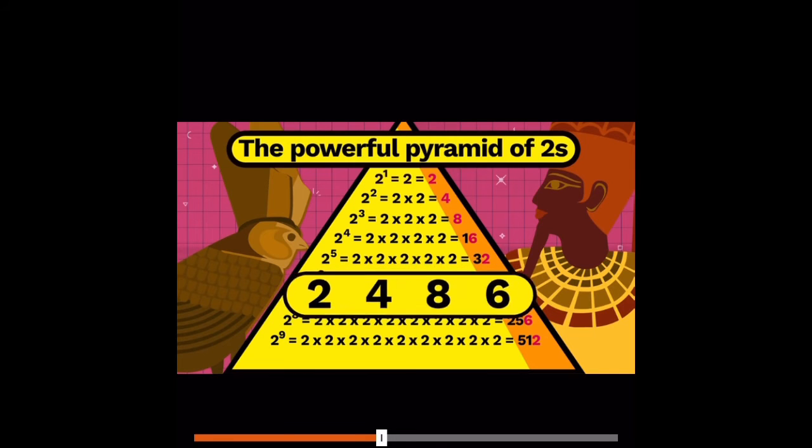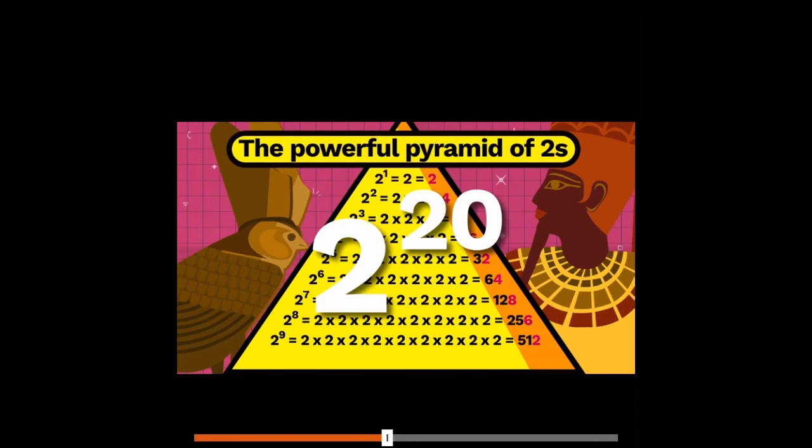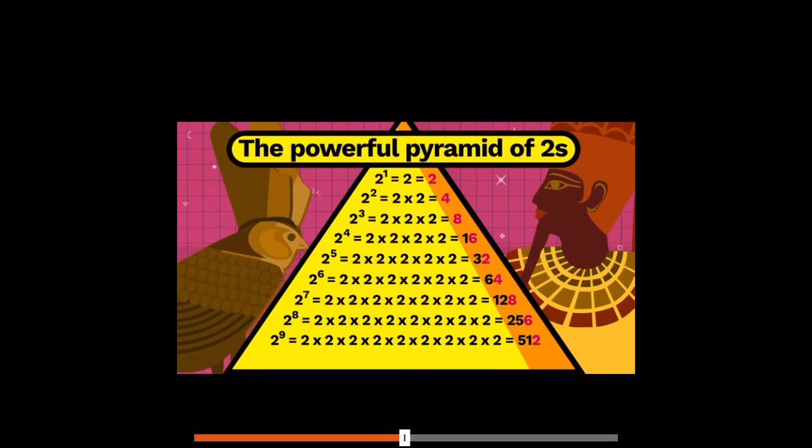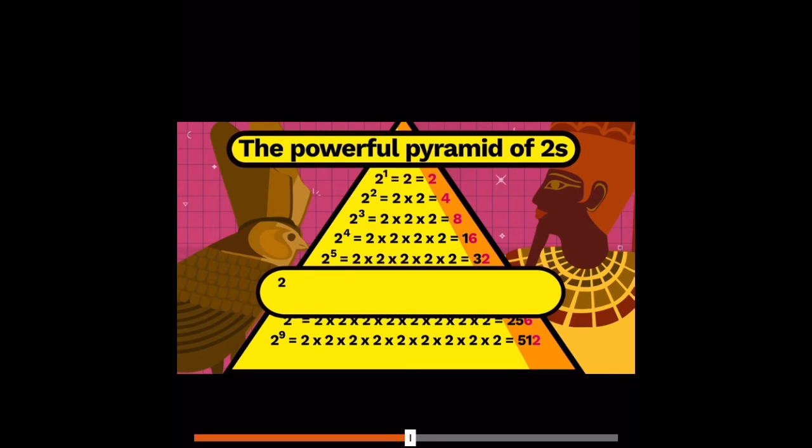So to find the answer to the third value, 2 to the power of 20, just continue the 2, 4, 8, 6 pattern. You don't even need to do the calculations, just note down the sequence of the final digits in 10 rows till you get to 2 to the power of 20, and you can see that its final number is a 6. Even if we're just writing down the final digit in the powerful pyramid, it's still going to take a lot of paper to get all the way down to 2 to the power of 111.